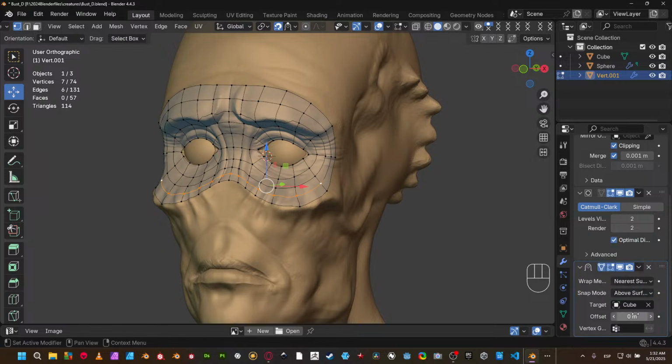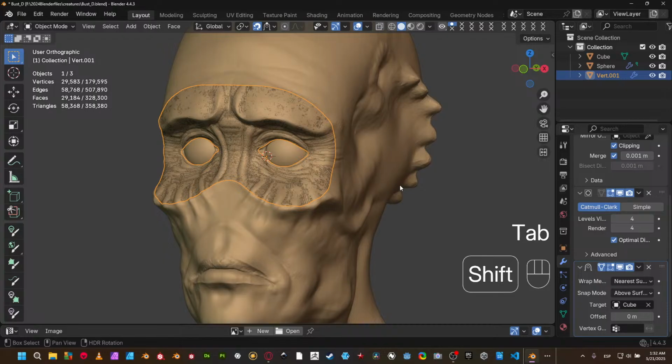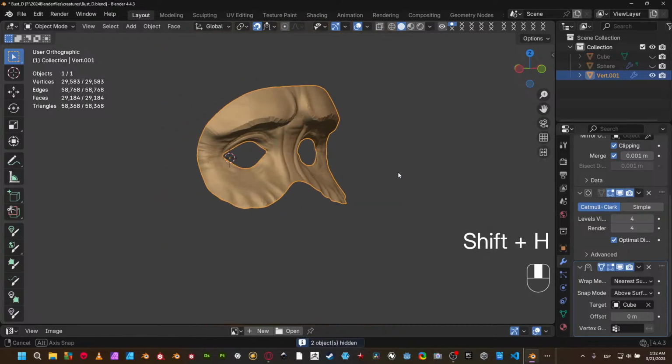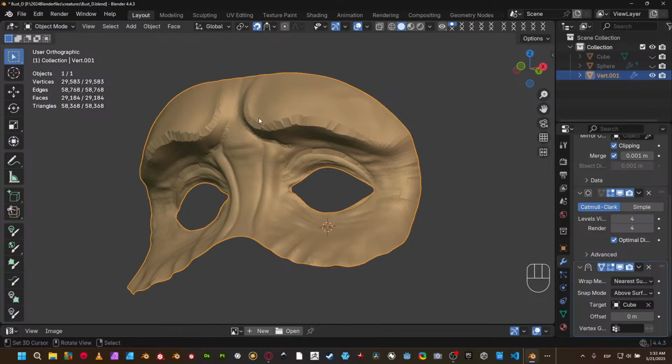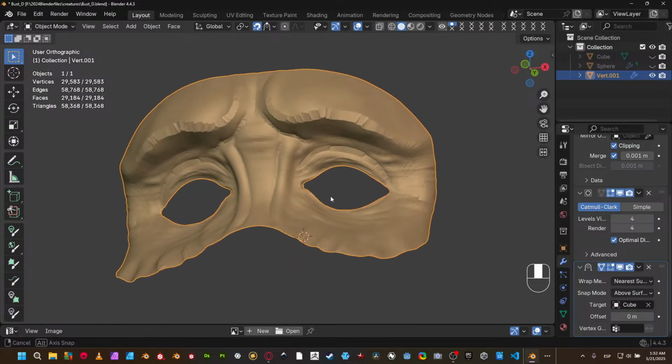This is very important. So if I increase the levels a little bit and we hide what we have in the back, as you can see, the projection is working properly, just not with this part, because we still need more topology to do that. But as you can see here, it's going pretty well actually.